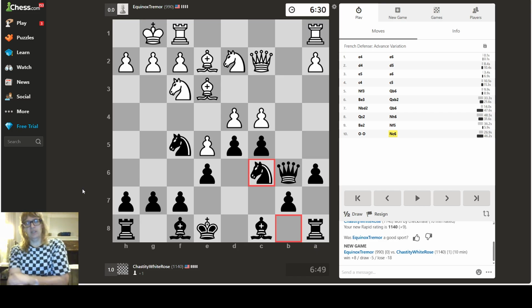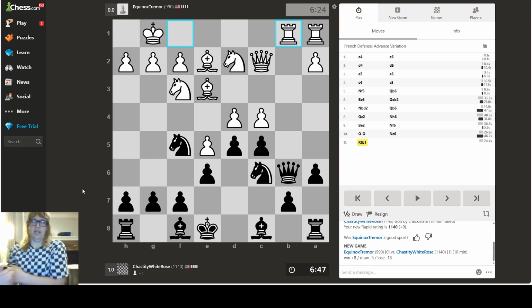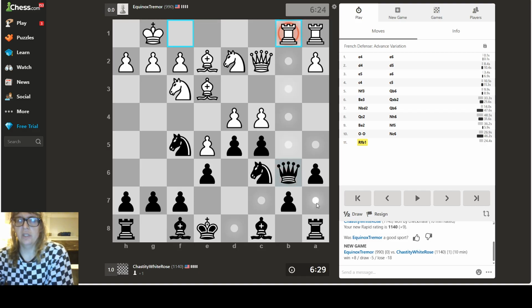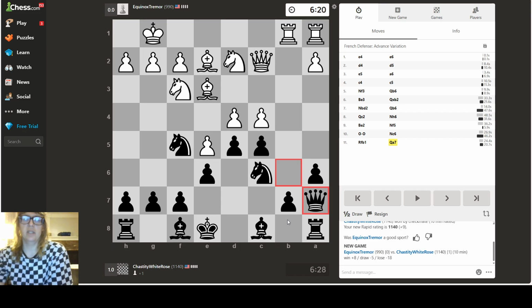Ooh, the French defense is going well so far. Okay, so now what they're doing there, so I could retreat my queen. I could retreat the queen, or I could do that instead. It's probably better if I do retreat the queen here. I think that's what I'm going to do. Just going to retreat the queen. I don't want my queen to get taken.